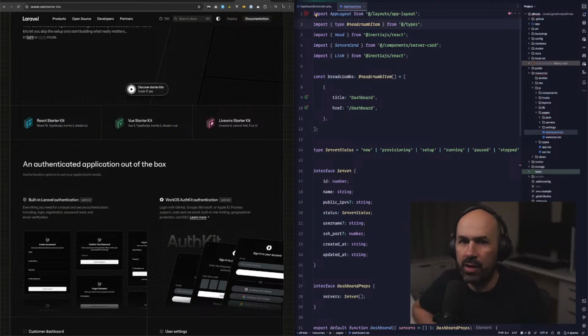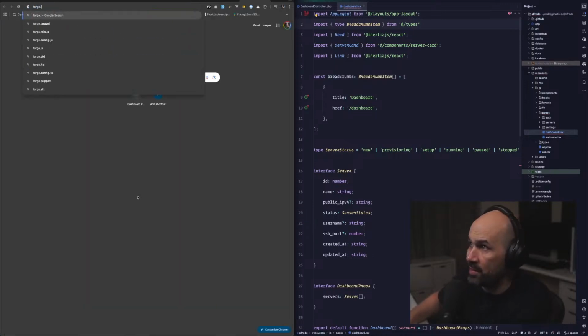Then to put it on a VPS, I would recommend you go with Laravel Forge. It's official. They have the integrations. You don't waste time on setups.